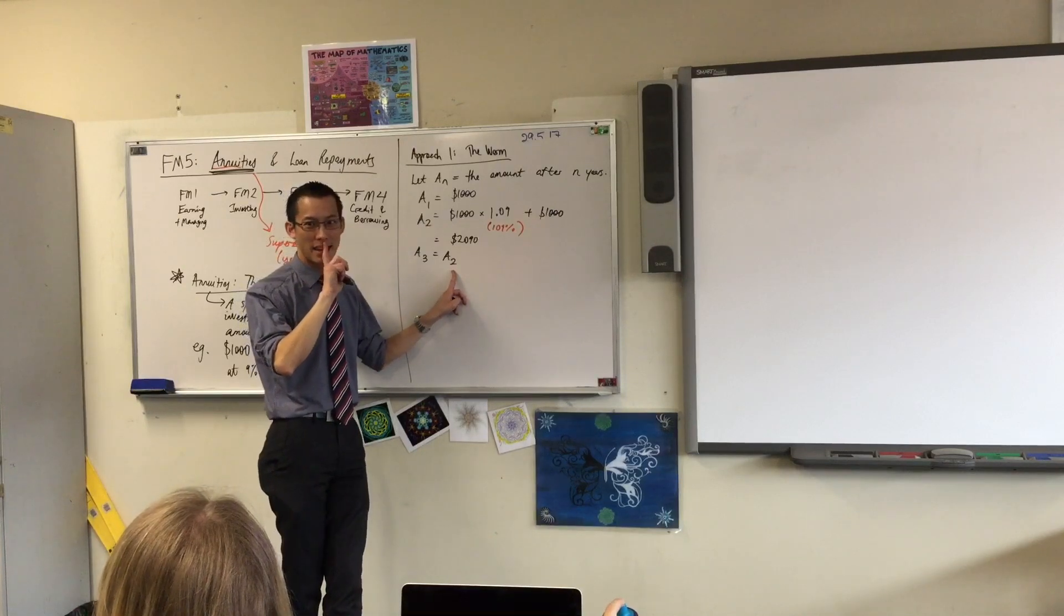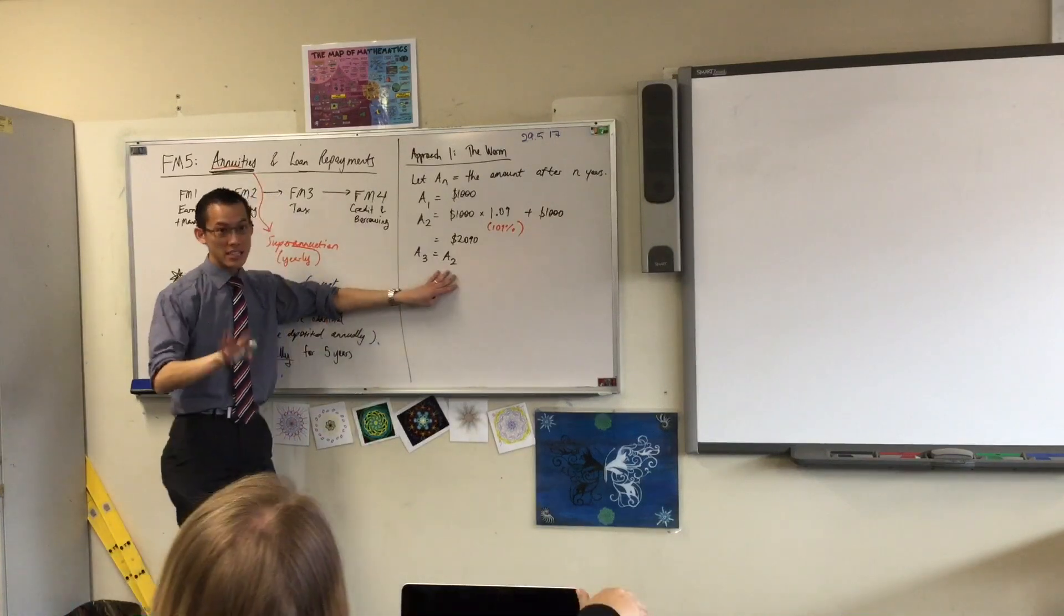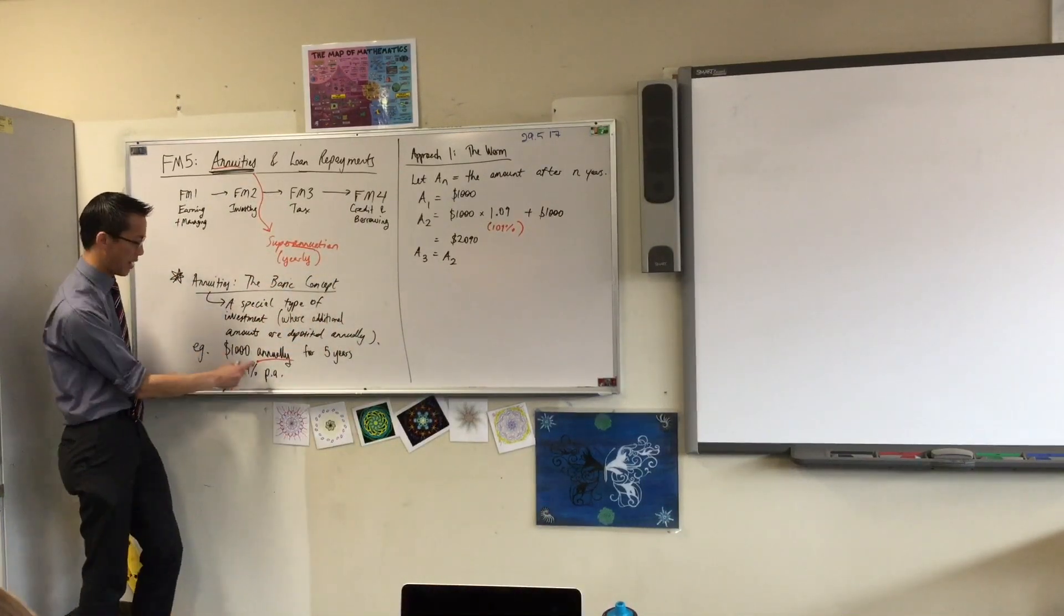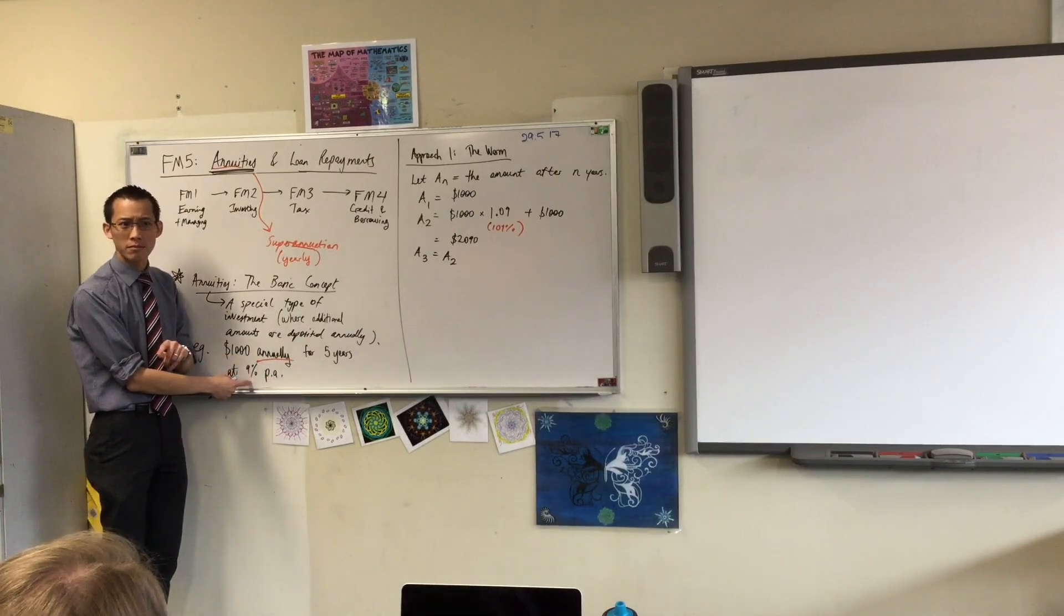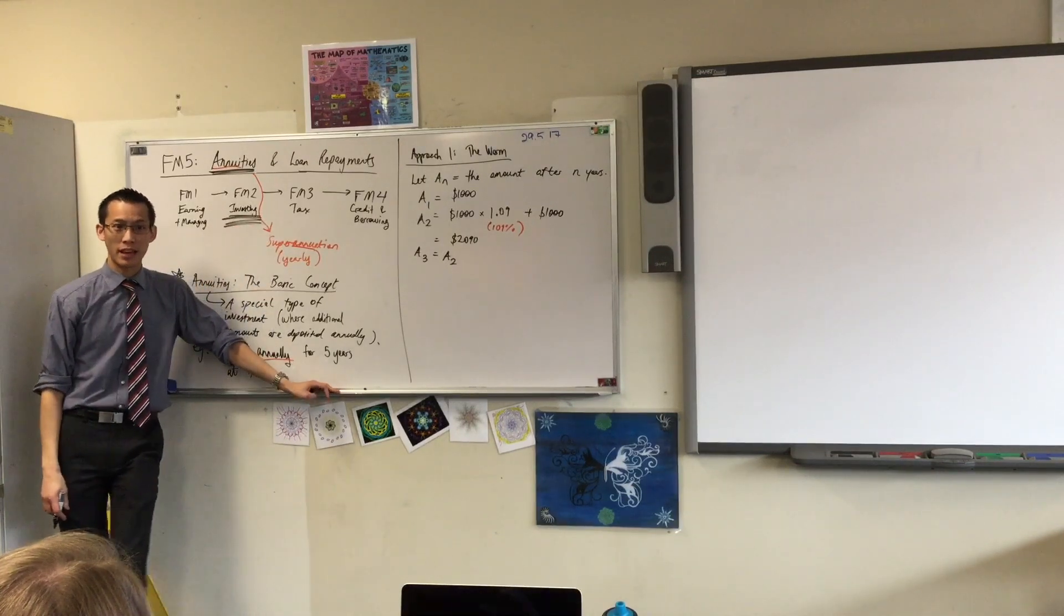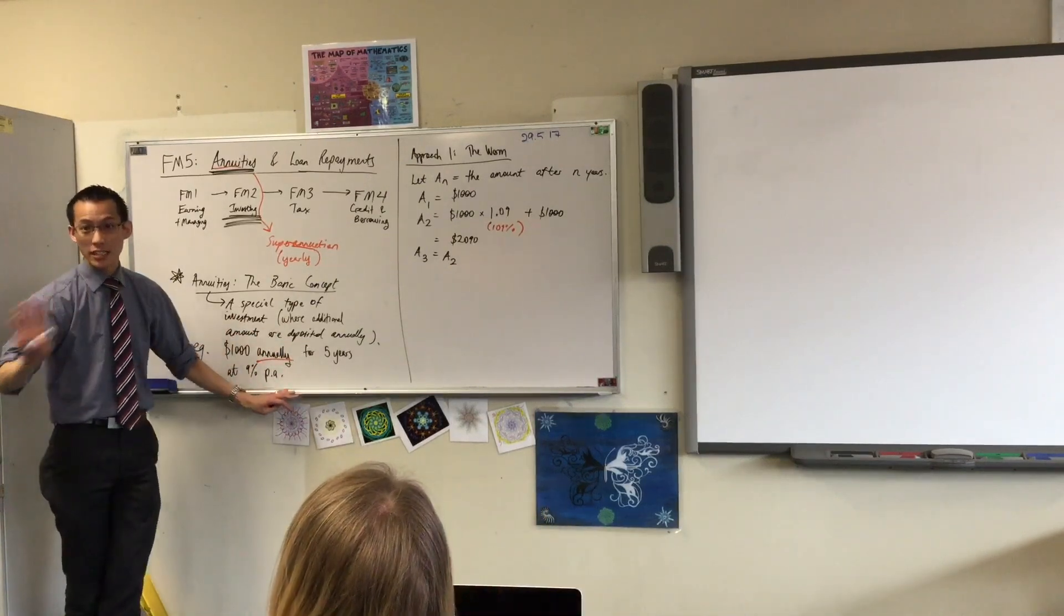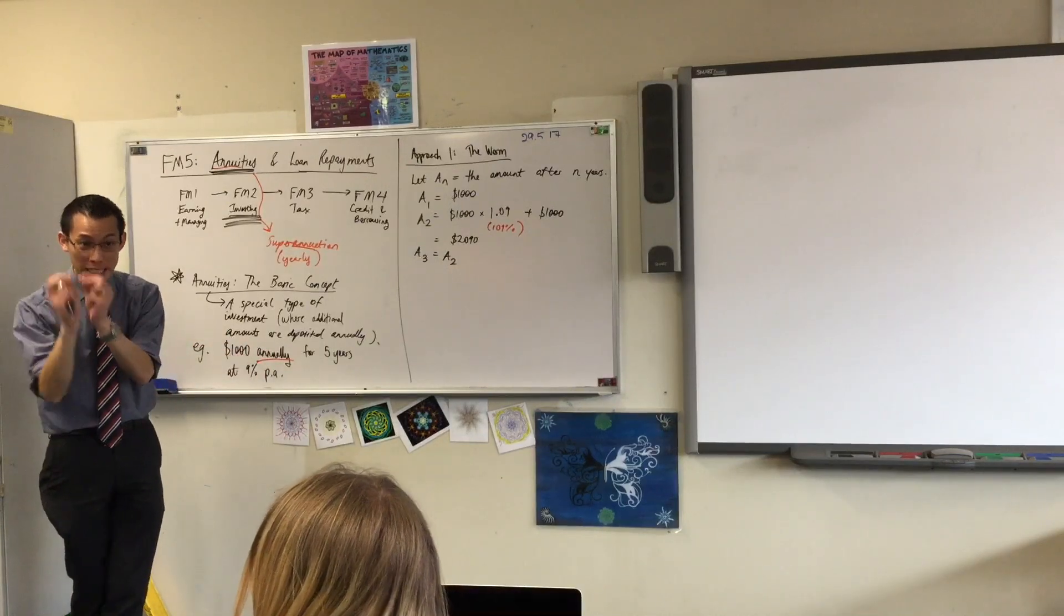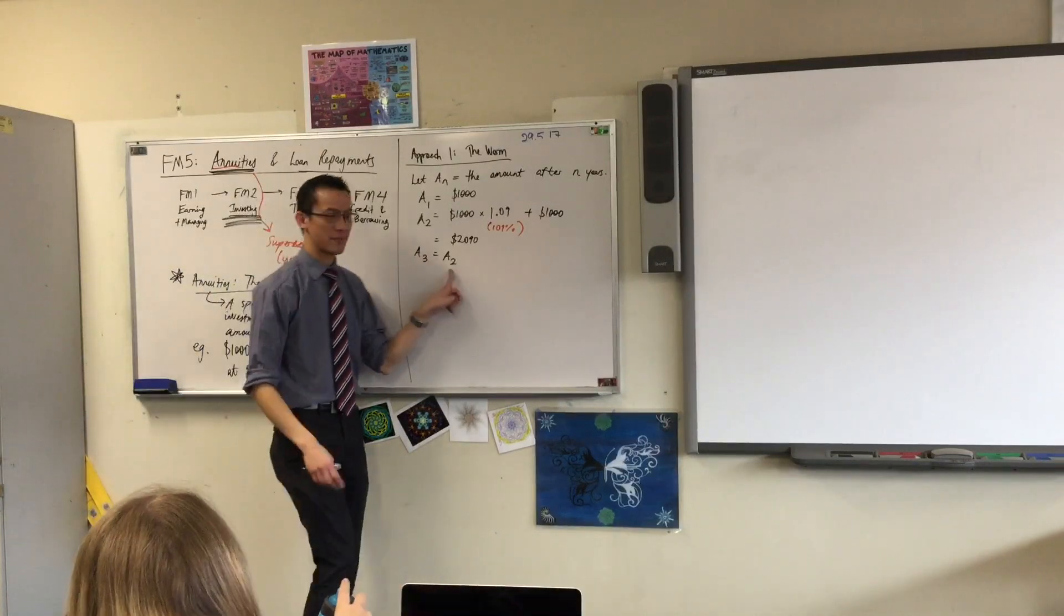I should point out, this is frequently one of the easiest things to confuse. This kind of problem, just look at the way this is set out. You'll see a number of money, a number of time, and a number of interest rate. It's exactly the same stuff that goes into a compound interest problem. So I can tell you right now that students see these three numbers and they can't tell which is which. So please pay attention carefully, because this is so easy for students to get wrong.